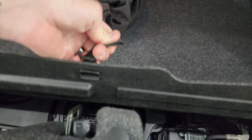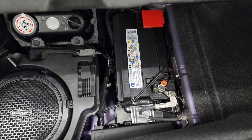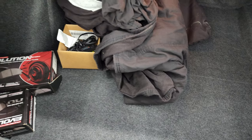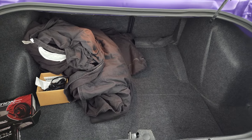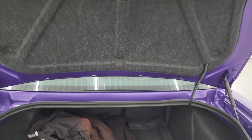You do get the Harman Kardon factory subwoofer, and that's where your battery is at, along with a tire inflator kit. There are some extra brake pads in here that come with the car. Very nice and clean back here. Those seats do fold down for extra storage and the shocks are doing a nice job holding that trunk lid up.